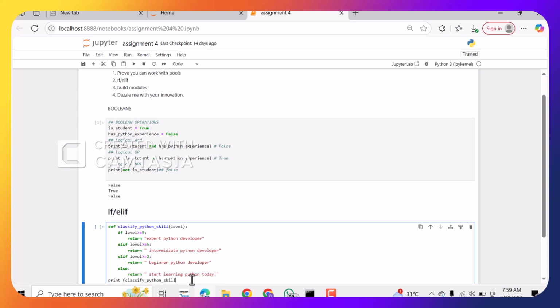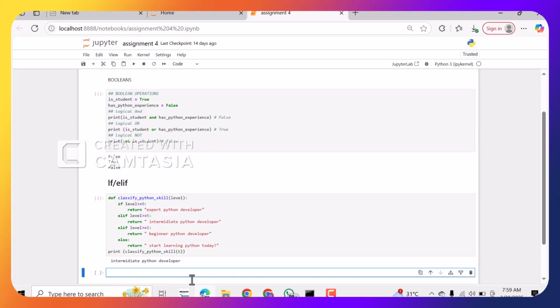Let's give it a value of maybe 6. So it should give me a result. So it's within the range of 5, so it's meant to give me something that relates to, okay, intermediate Python developer.